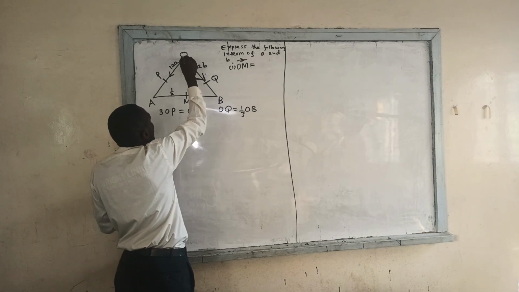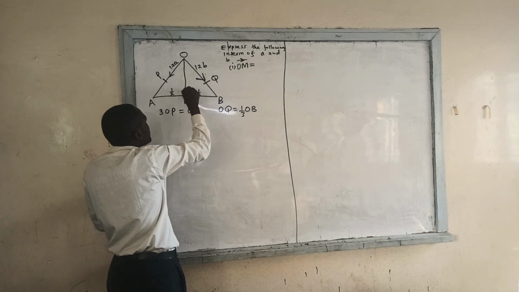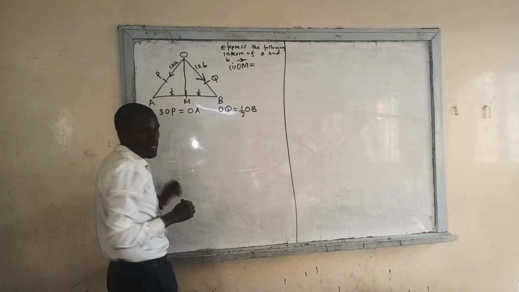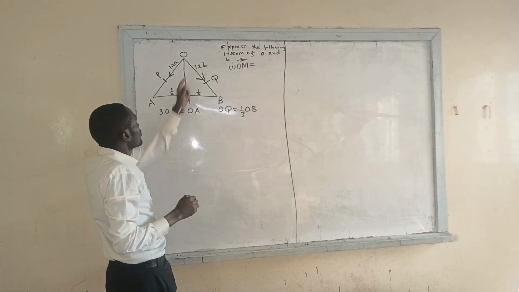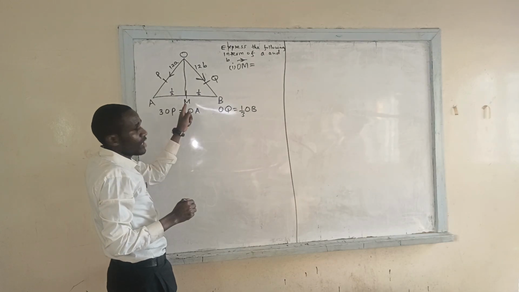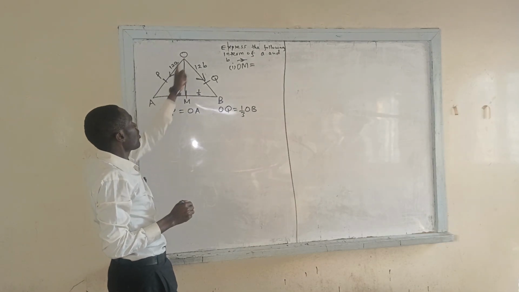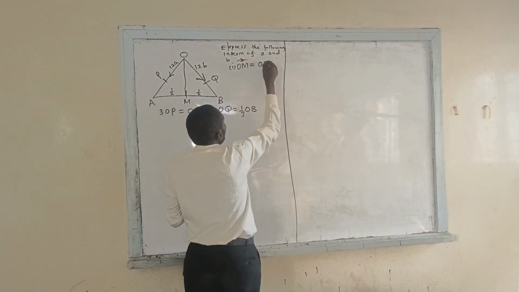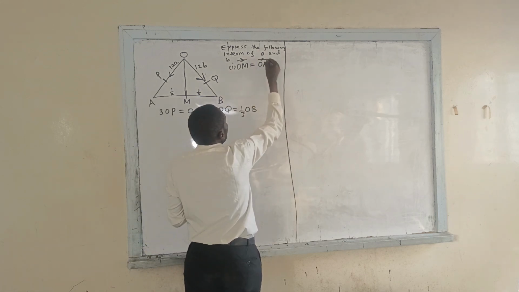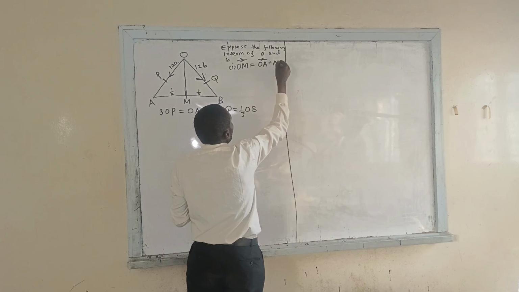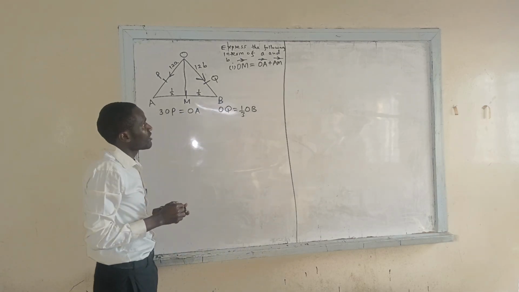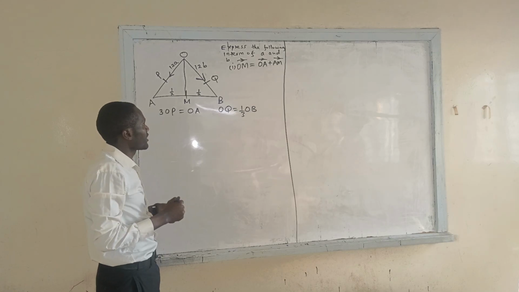So I'm supposed to move from O to M. So you can say OA, then AM. Now, you want to move from O to M. How do you move? You have to say OA, then AM. So we say vector OA, then vector AM. Very good. Vector OA, then vector AM.